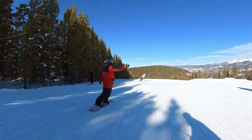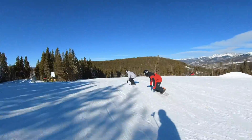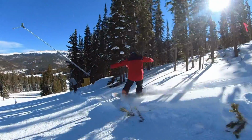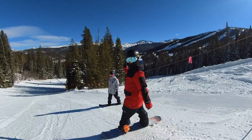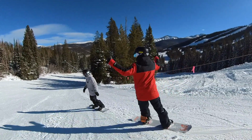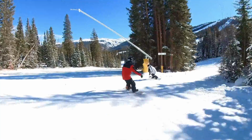Looks like we came one day early. They're literally setting in the boxes right now. Dang it. We literally came back to ride some park. Ice time. Hard snow time.